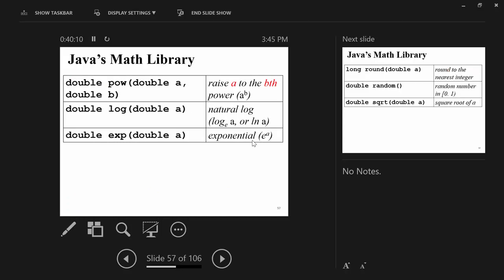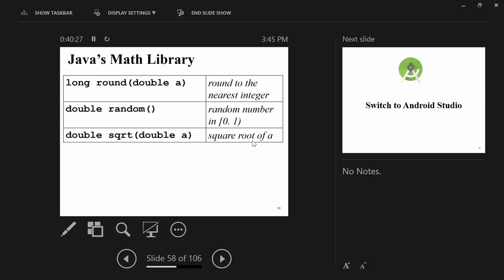Now, you can ask for a power, which is a to the power p. You give the number and you give the exponent and we raise a to the power p. You can ask for a log, and you can ask for a logarithm or exponent also inside the Math class. You can ask for a round. If you have a decimal point and you want to round a value from double to an int, for example, you can round it, and you can ask for a random.